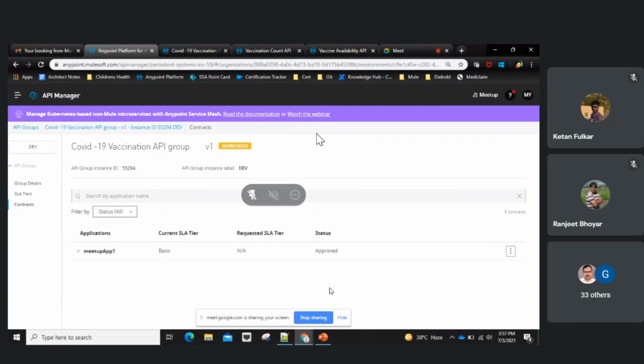This whole process looks pretty simple when we show it in our demo and explain it in a very simple way. But this process goes through a full life cycle. We are going to deprecate this version of an API group. That's a big thing, because the people who already have access to this API group should be restricted, and they should move to the new API group, and that has to be a smooth, gradual process. Right now we have shown it in a simple way, but ideally we should remove the contracts and ask them to access the new API group.